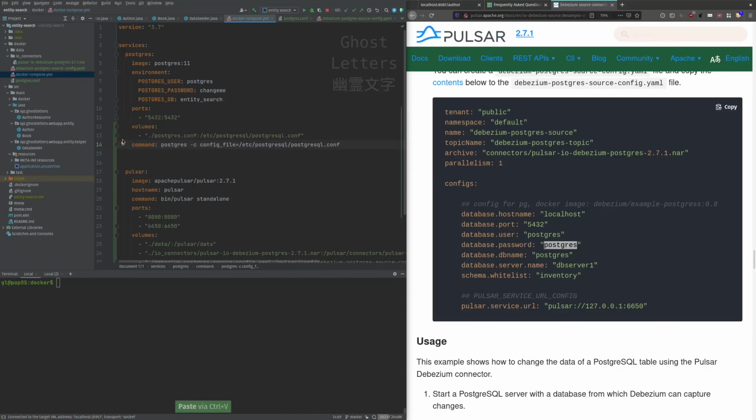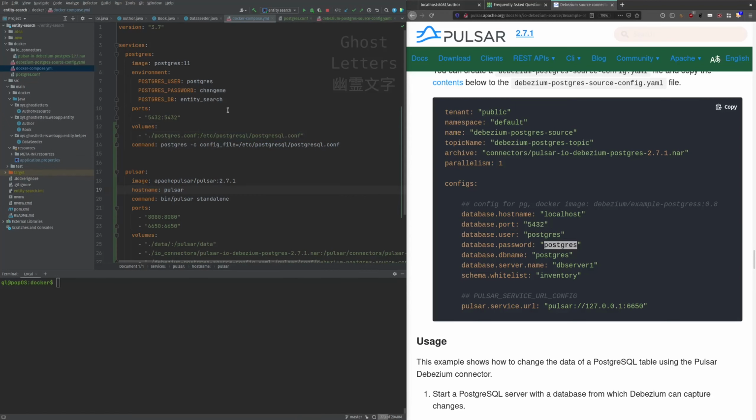And this basically also mounts the config file that we created to whatever path you like. Just make sure that you also have the startup command. And here you can define where Postgres should look for its configuration. So this path has to be exactly the same as this one. Where exactly you put it doesn't matter.